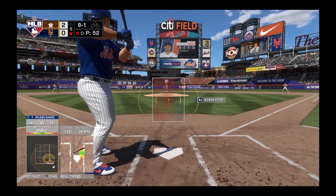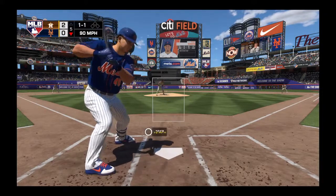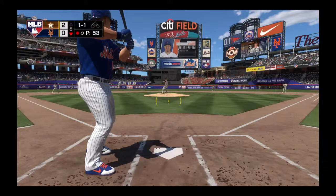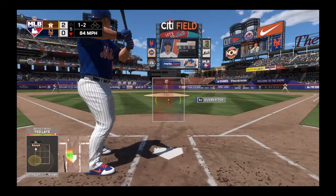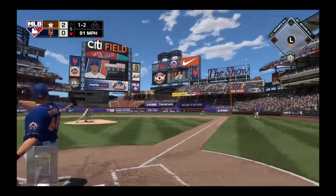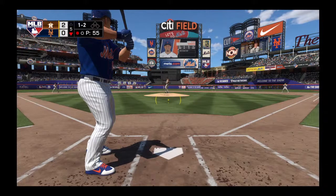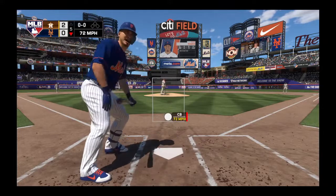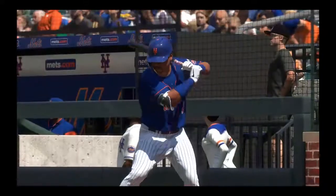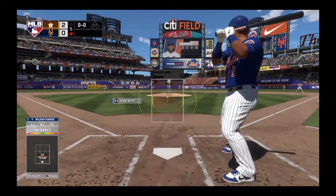Ramos, a 32-year-old veteran. This is his 12th season in the big league, so he's put together a really nice career to this point. Maybe trying to back him up a bit there with the fastball. And it's 1-2. Here it comes. This is popped up, and no one will get this one. No runs, 2 hits, and no errors on the Mets line score so far. And he held up in time, but it's strike 3 called, and there are 2 down. Dominic Smith will grab a bat and hit for the pitcher here. Pinch hitting for the Mets. Number 2, Dominic Smith.